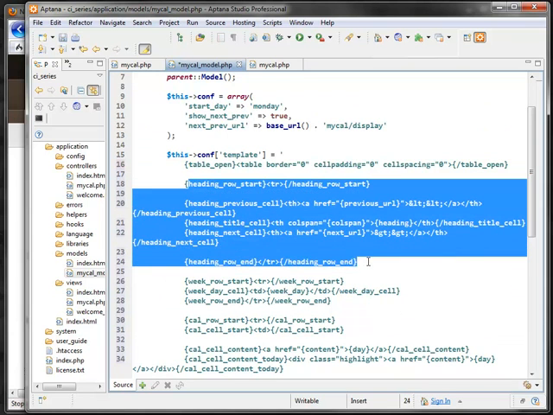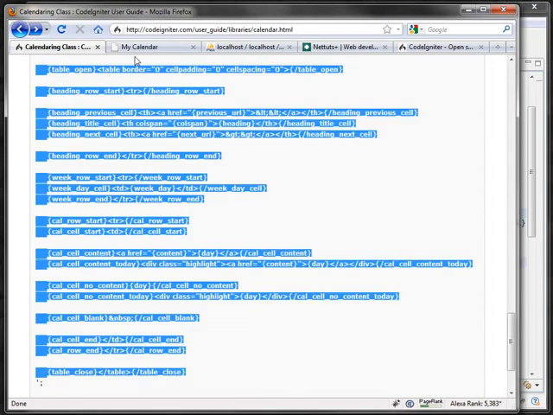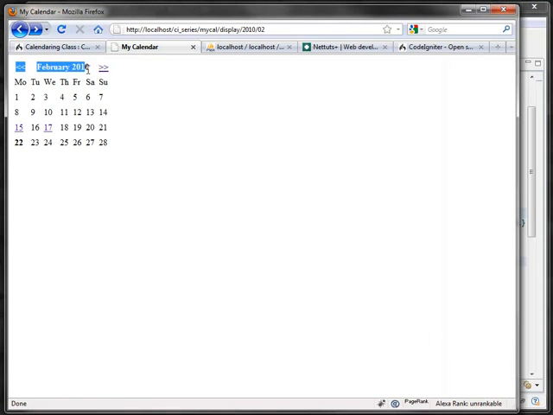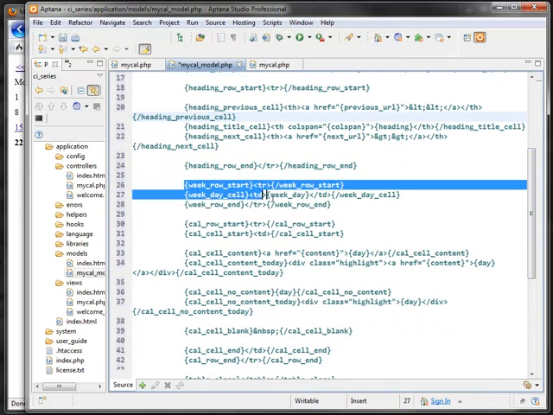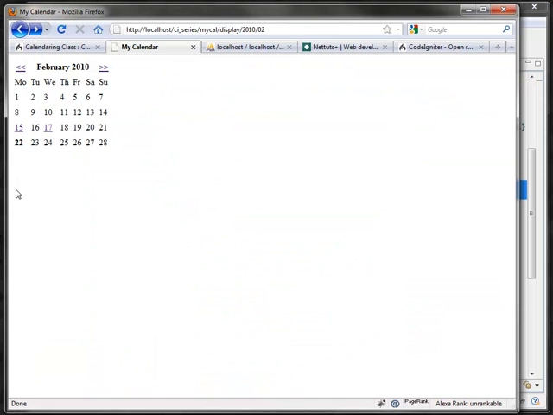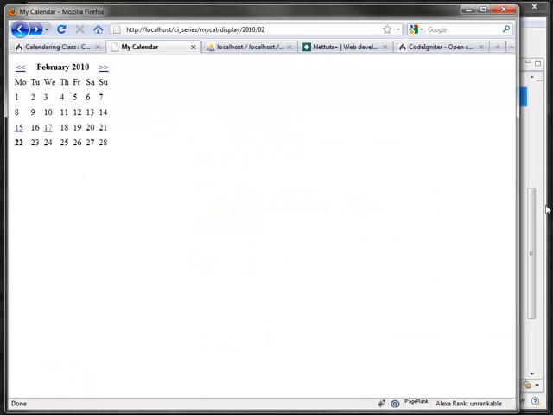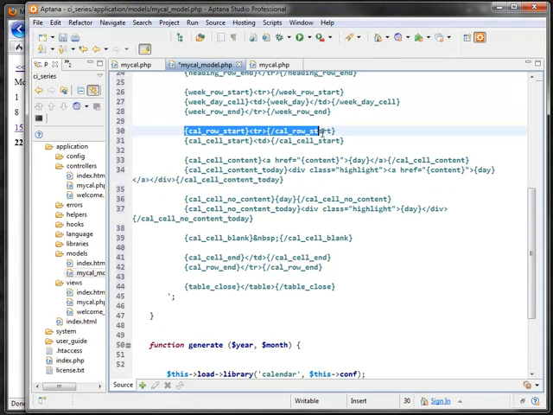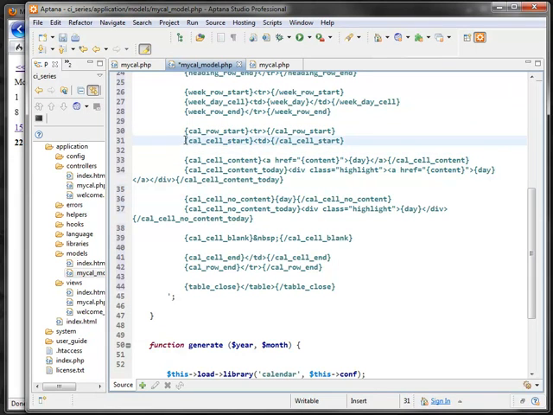This whole section is about the heading row, so it's the tr and each individual cell, which is th, and then closing tr, and that's the row you see here with the links and the name of the month, etc. And the next part will be about the weeks, and these tr td, this stuff is also for the week row, which is just these names of the days of the week. And then we get into the rest of the cells. So just the opening of the cell rows and the table cells.